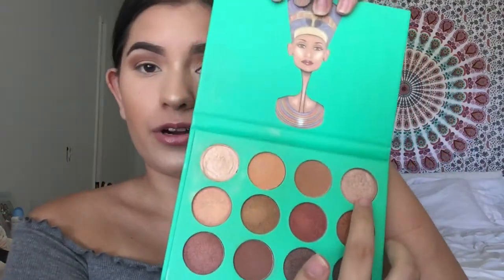To tone down the warmth and the shadows, I'm going to use the shade Puree with the Morphe M433 brush, putting that over those shadows and a little more directly in my crease. After those crease colors, I'm going to take the Nubian Palette by Juvia's Place, pick up a corner shade with my finger, and put that all over my lid.